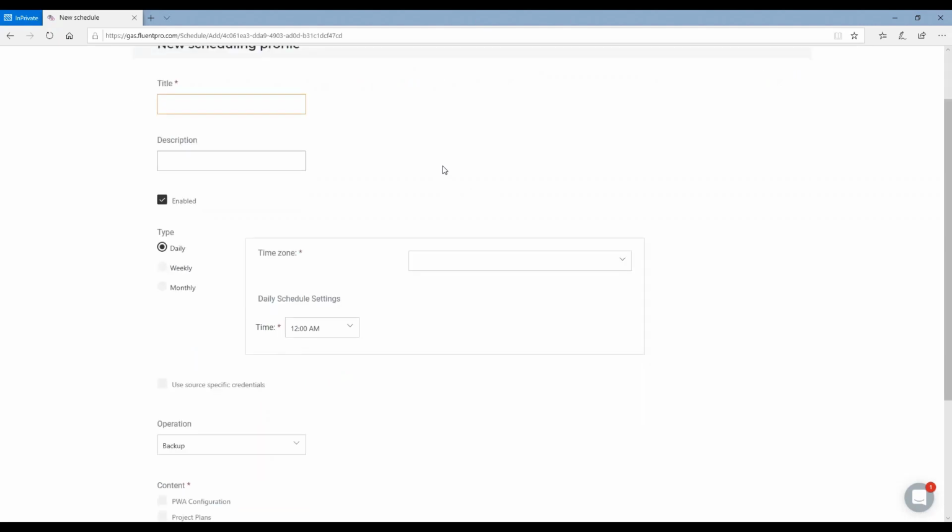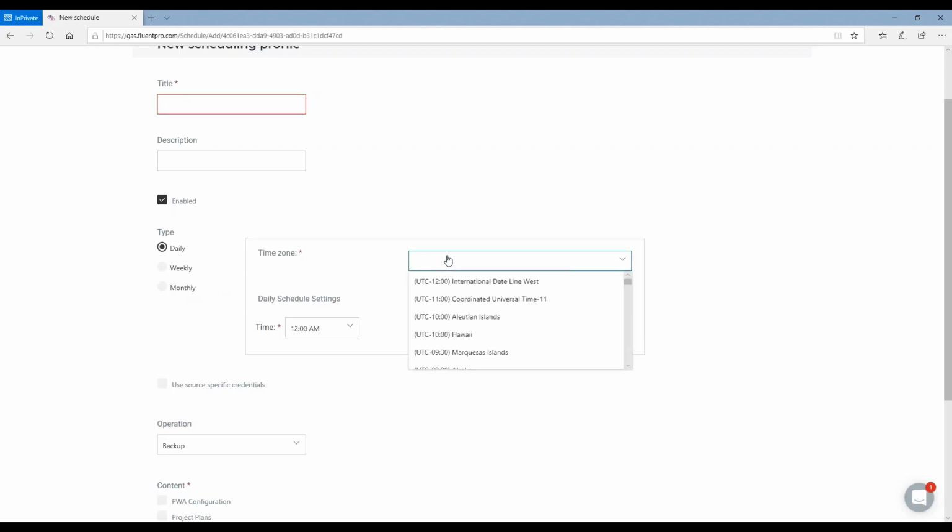The only difference between the scheduled backup and the manual one is that scheduler part. So in terms of the content, they are absolutely the same. Whatever works in the on-demand backup will work here as well. You will just need to provide a title, make sure that the schedule is enabled, and choose the schedule type, whether it's daily, weekly, or monthly.